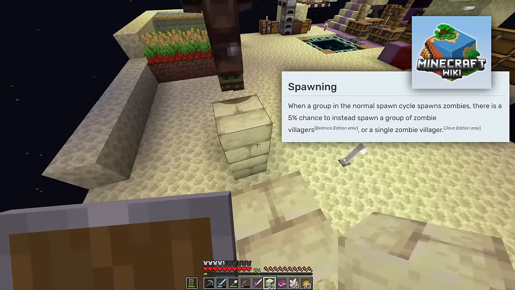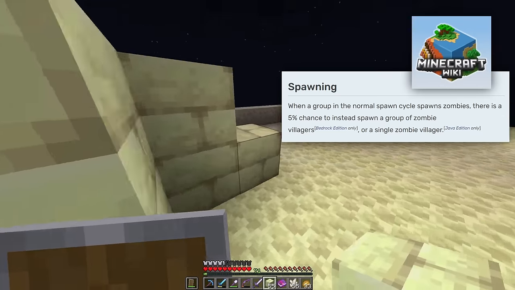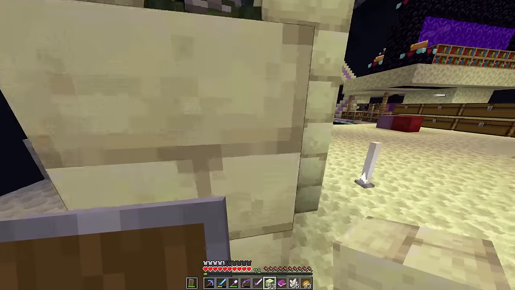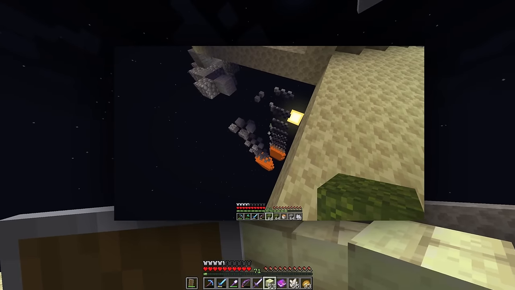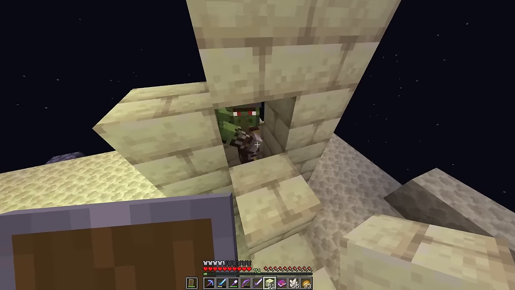There's about a 1 in 20 chance that any pack of zombies that spawn in will spawn in as a single zombie villager. That means we're going to be seeing quite a few of these guys spawn in this episode, even if the mob farm is a little nerfed by Conway's Game of Life. Ah, what a fun time that was.